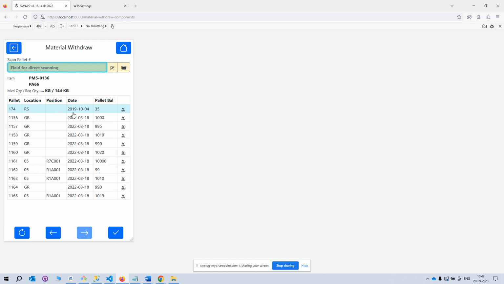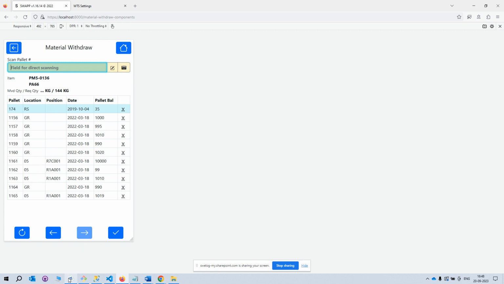Now let's try to do a component replacement. In order to do a component replacement, there are three criteria that have to be met. Criteria 1, it should be a regular or normal pallet. Criteria 2, it should be a fresh list so that zero quantity should be moved. Here the moved quantity is 0, so that criteria is also satisfied. And the third criteria is that we have a parameter setting inside the Swallow desktop application for allow replacement. It should be on. Let's verify that.